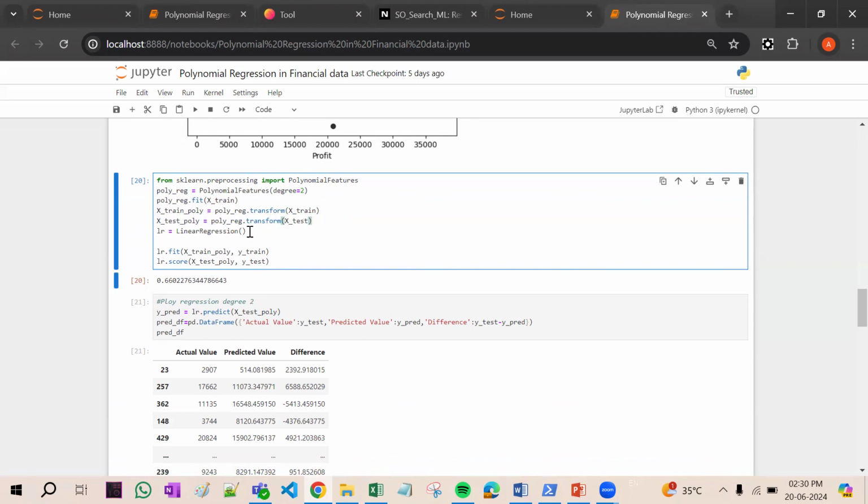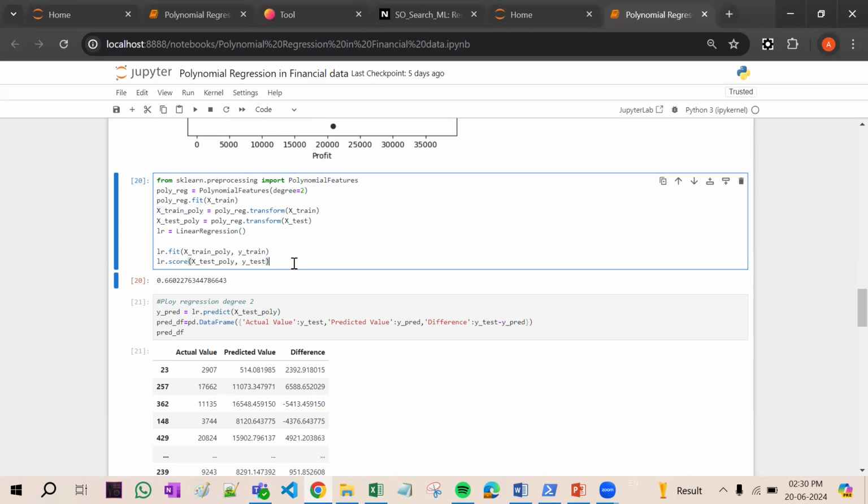Okay. So LR equals LinearRegression. That means we have created one instance, LR. Now LR.fit, the same thing as in linear regression: LR.fit(x_train_poly, y_train). Here is x_train_poly and the other is y_train.